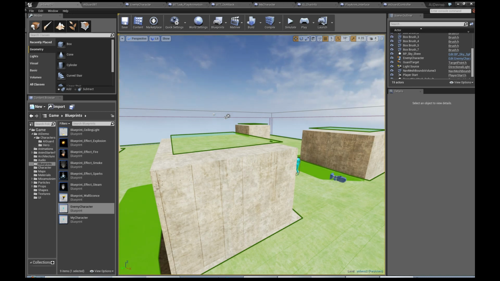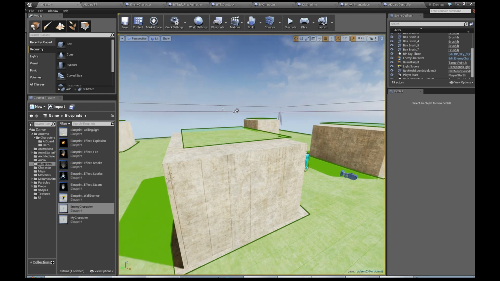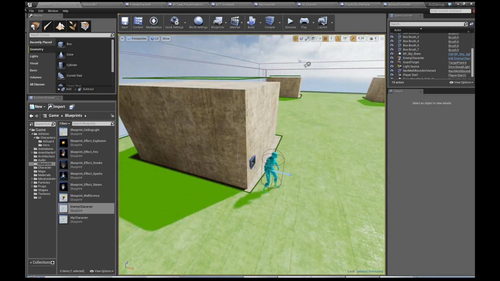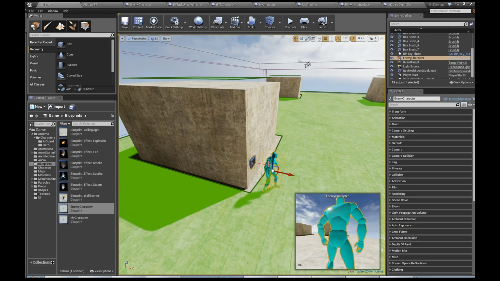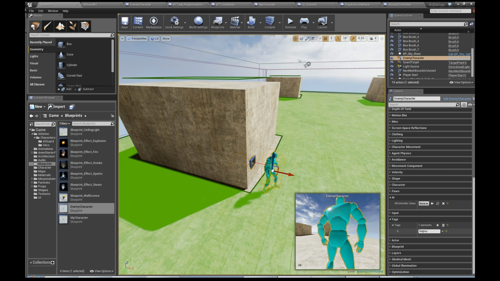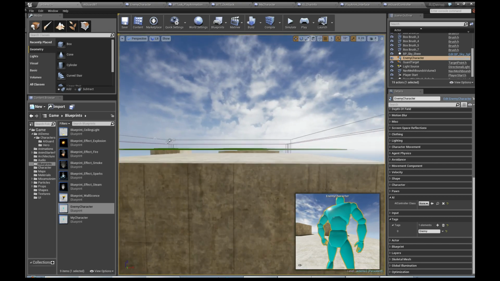So what we can do is we can just tag objects that we need to have the AI consider an enemy with a particular tag. Now obviously we can have a whole bunch of tags on this thing, so we can just add another one here if we need to. If you need the characters to react to different things in different ways, that's probably a good way of doing it.